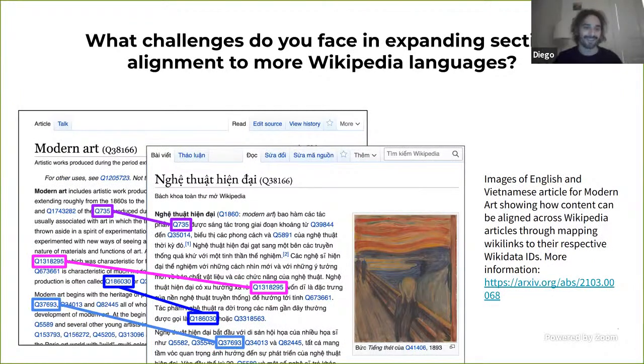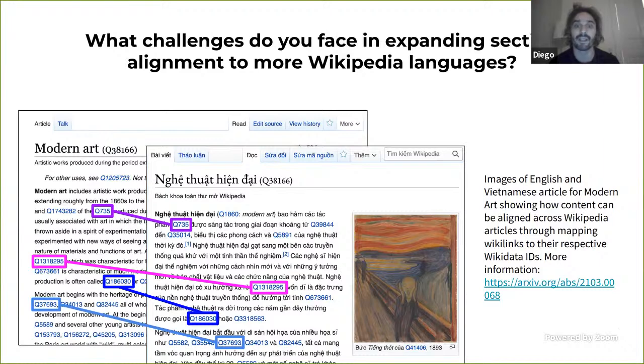Yeah, sorry, double muting. Yes, I was saying that this is a very good question, Isaac. Thank you very much. Let me tell you. I think that the main problem here is what you have when you work with natural language processing and you want to map languages is this problem of the rich gets richer. So basically languages that have a lot of resources, that have a lot of content, usually it's easier to work with them, but when you have under-resourced languages that don't have that many articles, and that in general in the NLP community have not been considered a lot, they are usually more difficult to work with.